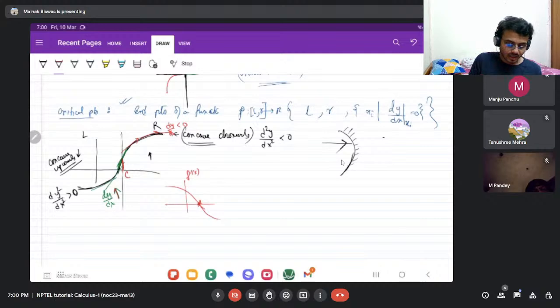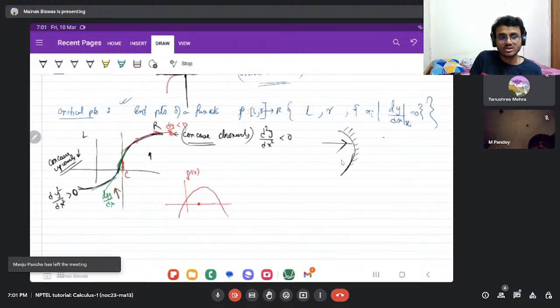Oh no, I think I made a mistake. So it's not positive or negative. This is for the d2y/dx2 curve. So it is increasing, right? On the left hand side it's increasing, something like this. On the right hand side it is decreasing. This is the dy/dx function, right?